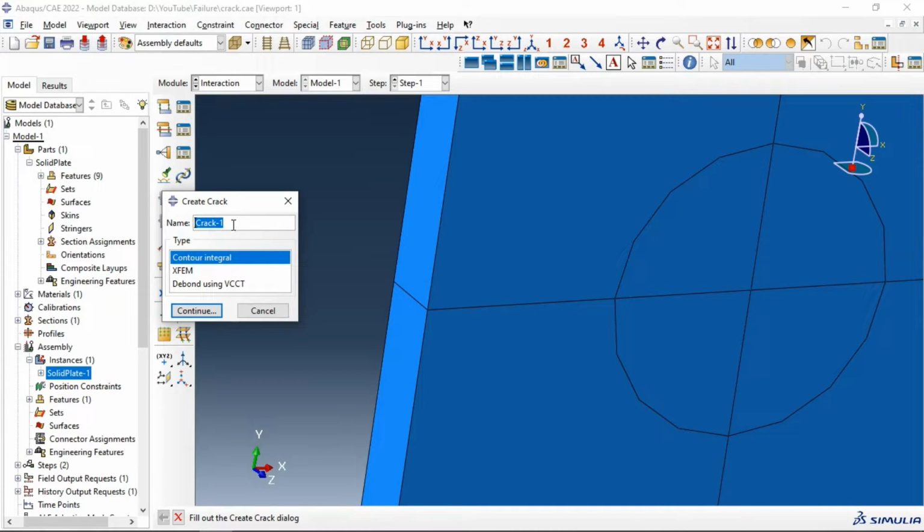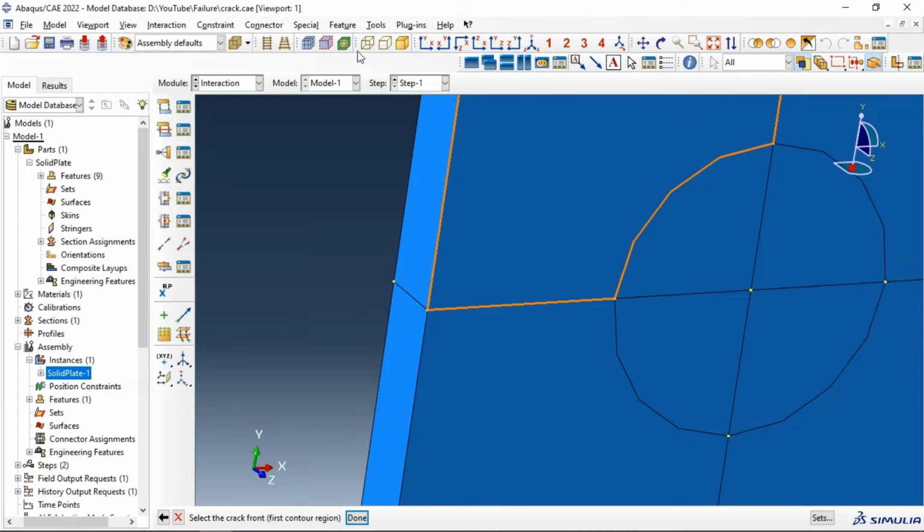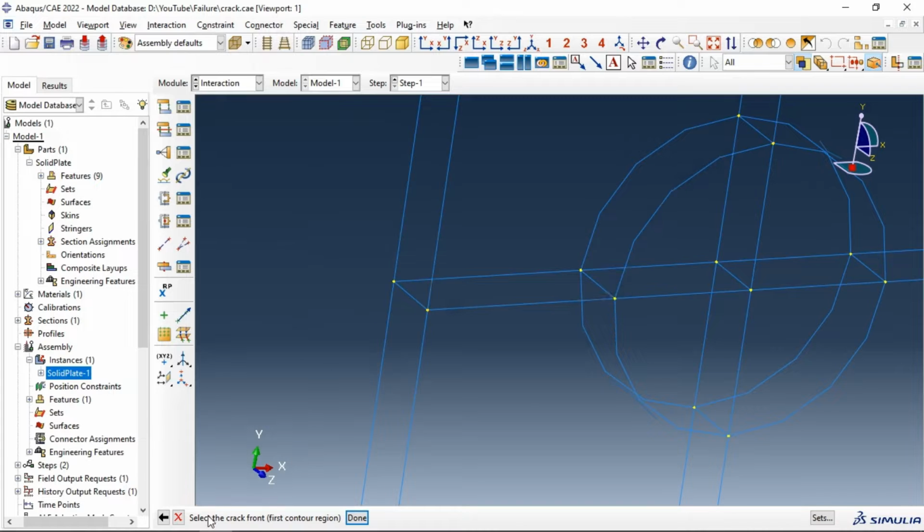Let's create crack 1, contour integral, continue, and for now let's select the crack front, the first contour. We will select this edge as the crack front, click OK, and also select normal to crack and select the direction of our crack.